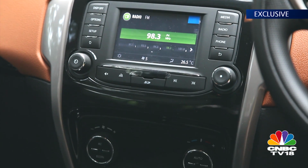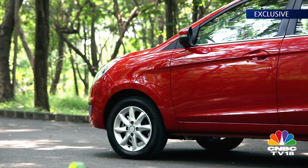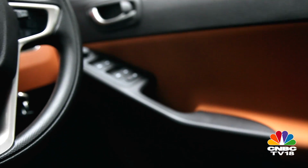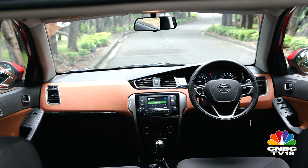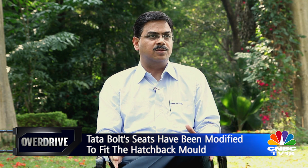So the entire piano black or the chrome inserts into the cockpit, or also the haptics of all the wheels, etc. We spent a lot of time to ensure that we give that premium feel. Even if you look at the steering wheel, we migrated to a new generation, more sporty and dynamic steering wheel. So this is all on interiors. Apart from that, on the seats, our engineers spent a lot of time to give a very, very comfortable feeling. The entire contouring of the seats was done in a manner that they hold you very well when you are taking all those cornering maneuvers.